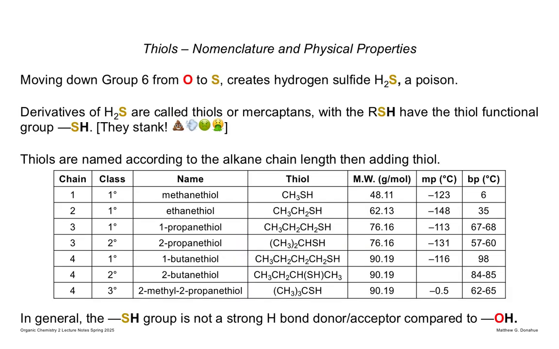Three more. And we're going to finish off with thiols. Thiols are the sulfur variant of alcohols. Thiols and thioethers, the chemistry is similar in the sense that, going down the group, so this group here, sulfur is below oxygen. So instead of calling it an alcohol, it's a thiol.